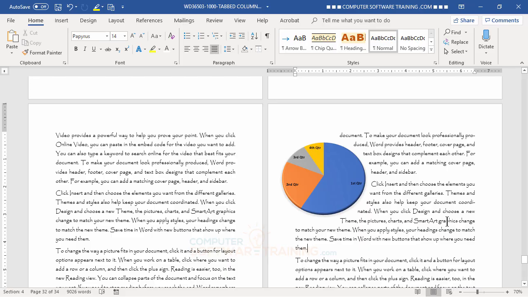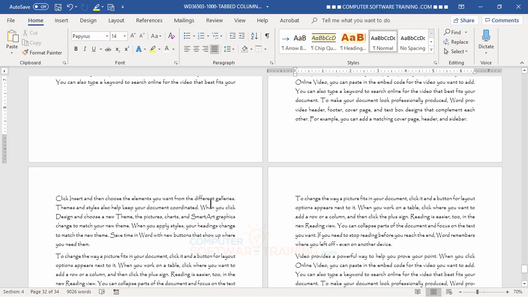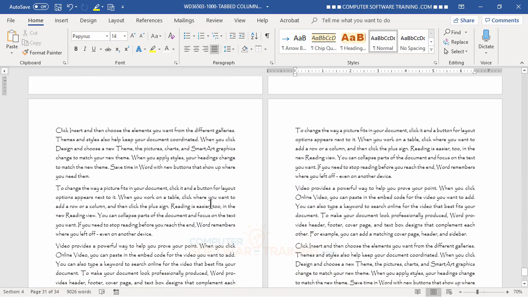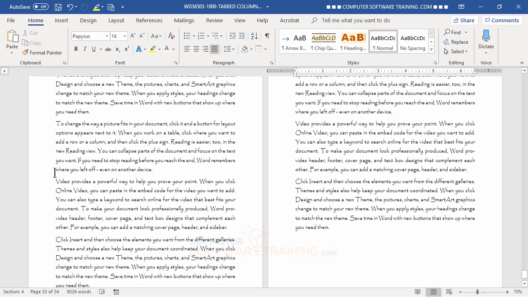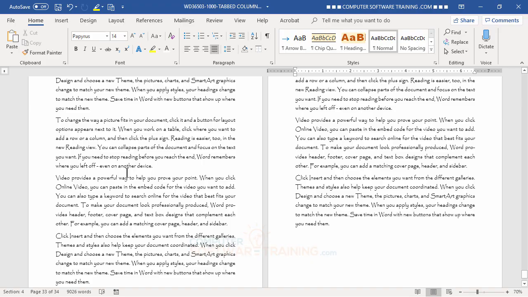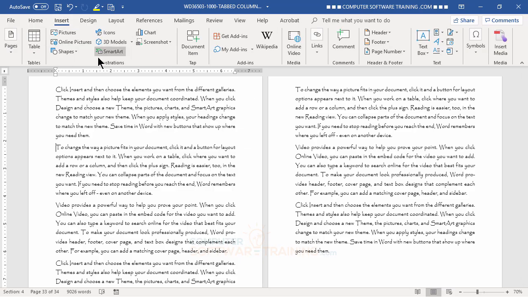Okay, so now we're going to look at doing some diagrams, and the diagram feature is what we call SmartArt. That's one of the features. So what I'm going to do is create a small organizational chart, a hierarchical type chart. So I'm going to click about right here, and then go back into the Insert, and then we'll have in here SmartArt.